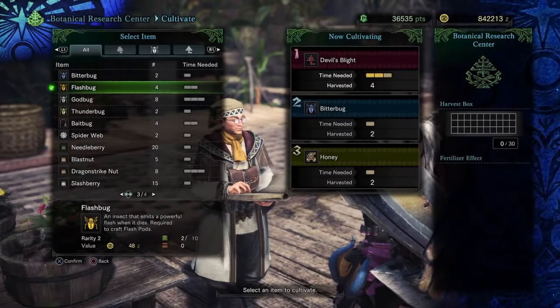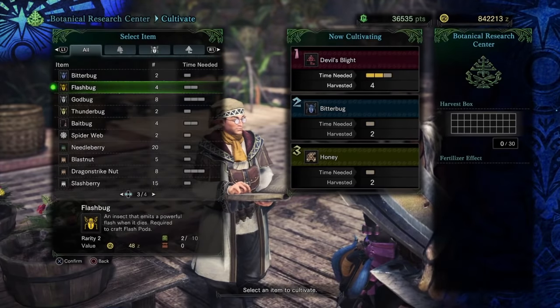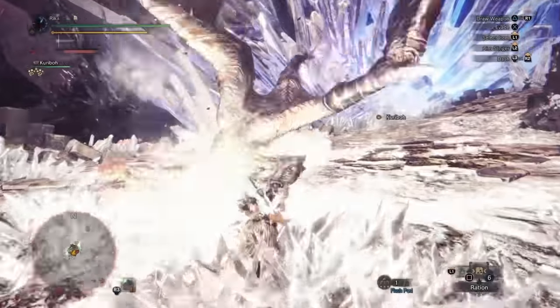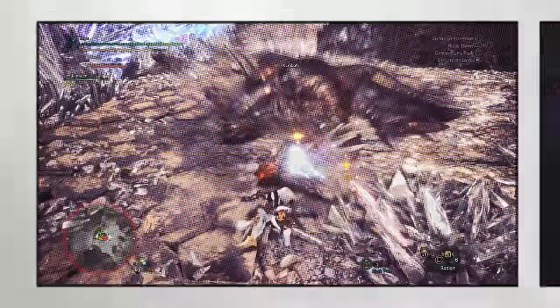Harvest flash bugs. Wyverns like Rathalos are super annoying when they fly for melee weapon users, so harvesting flash bugs makes easy flash pods, which makes any flying creature less annoying, but also allows you to get in some serious damage on the weak spots.